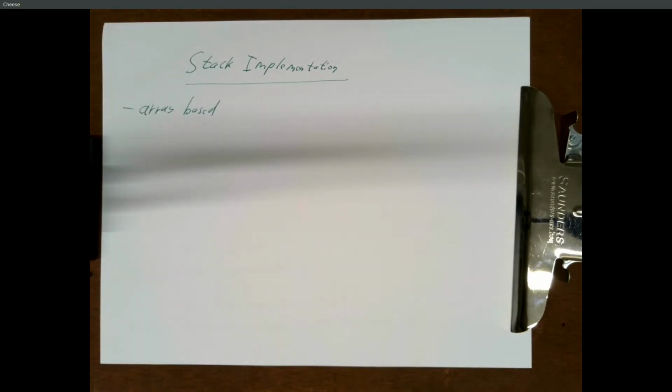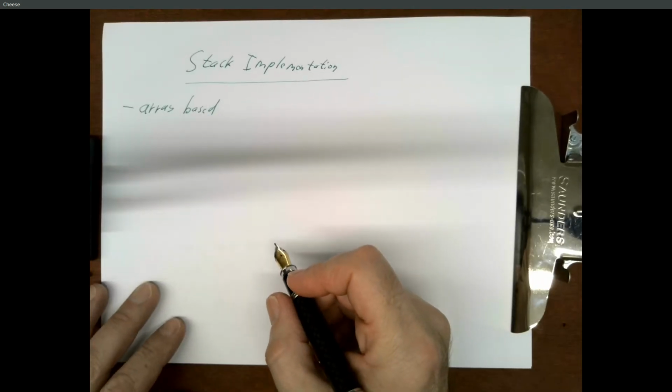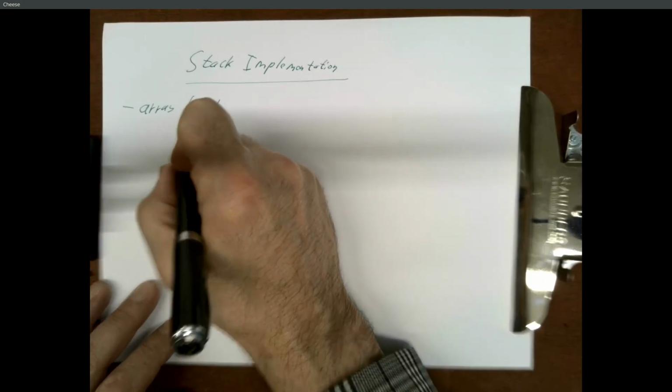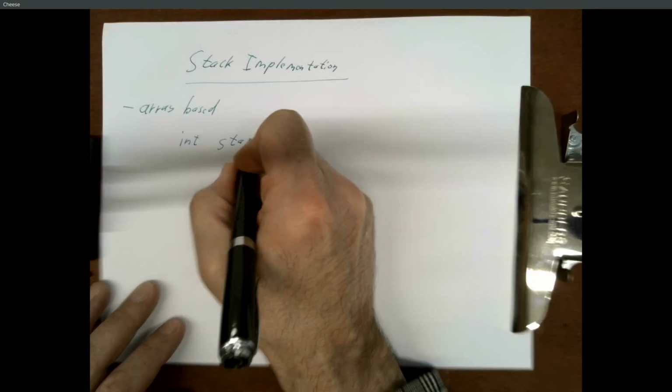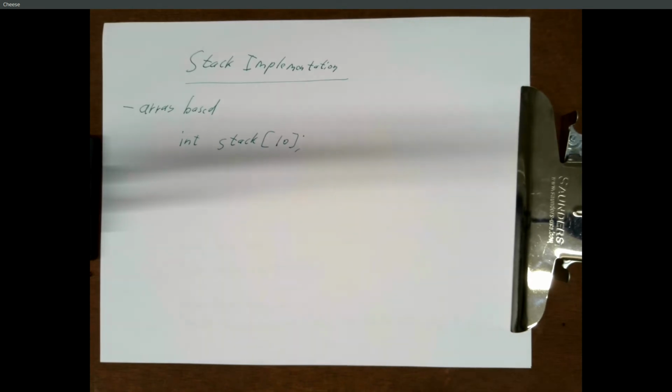All right, so how do we do this? Initialize an array. Let's suppose we're doing a stack of integers. Okay, so I'll have an integer stack[10]. So I can hold 10 things on my stack. I'm fixing the size of this structure.